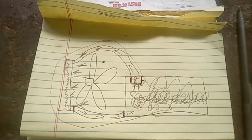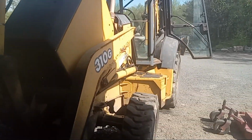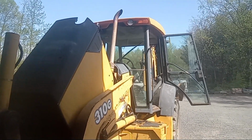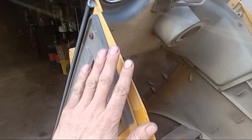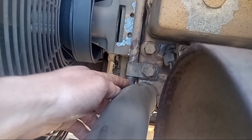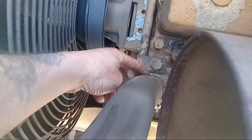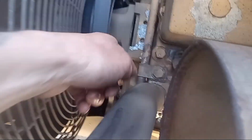And now we're going to go over to the vehicle, and I'll show you a way you can test it. In this video, I'm going to use this backhoe here, this 310G John Deere, because it is overheating. First thing you want to do, obviously, is open the hood on your machine or your car, and you want to look for that top hose and follow that hose down, and you will eventually see the housing that this hose connects to, and typically that's where your thermostat will be stored, inside of that housing.